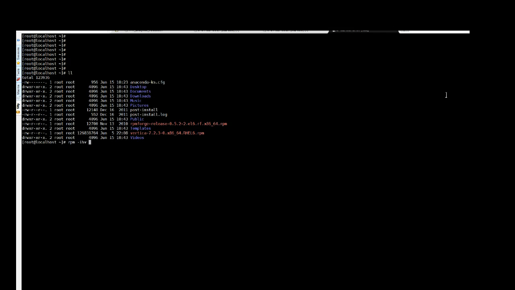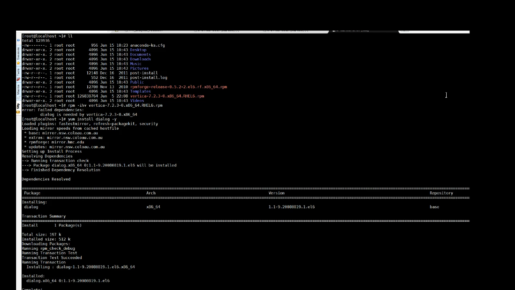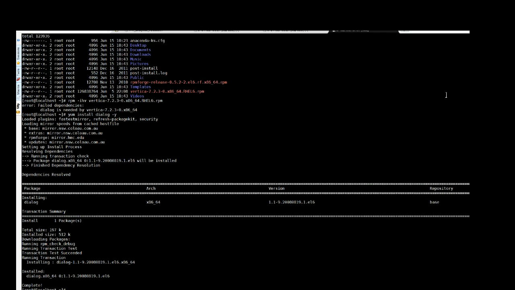All right, what we're gonna do next, and finally, we're gonna install the Vertica software on our servers. You guys can see there's a dialog package missing. The dialog package was introduced in the latest version. This is used for getting dialog boxes in the shell language and in scripts. So this might take some time. All right, found it. It's installed. Great.